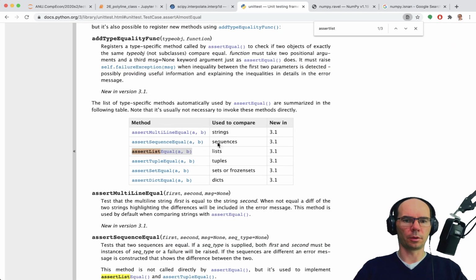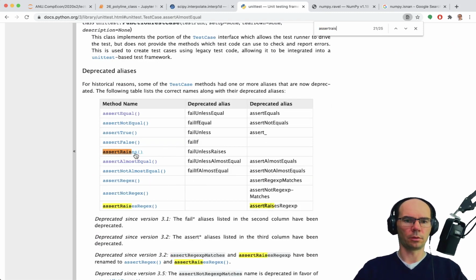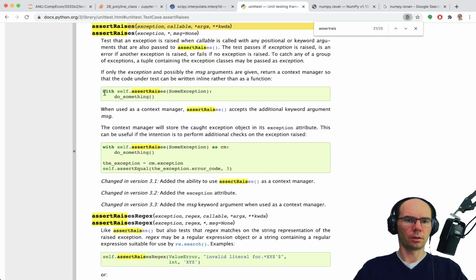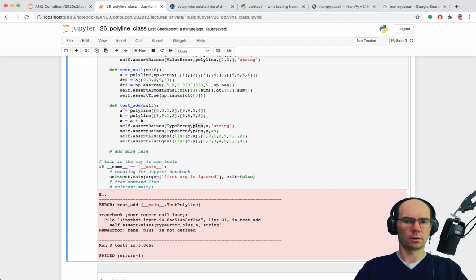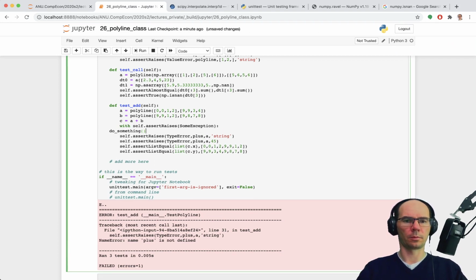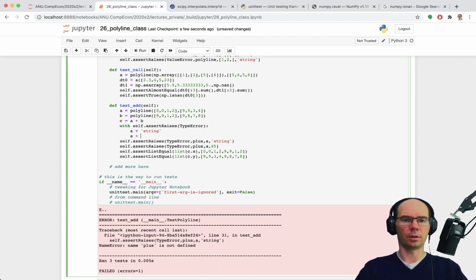Okay, let's look at another way of assert raises that we can do here. I remember noticing that we can do a multi-line thing like this. Self assert raises type error. And here we can try to do something which would raise an error, like a plus string or a plus number.